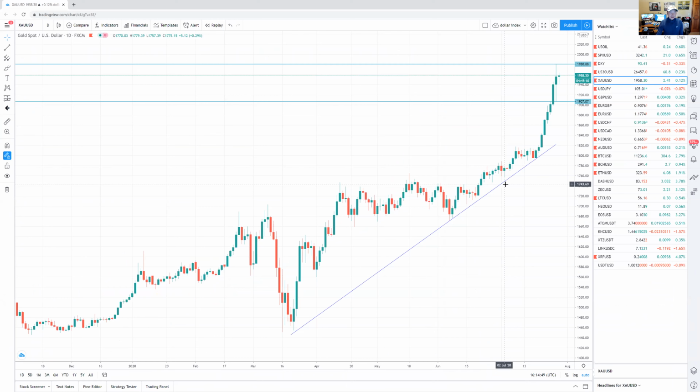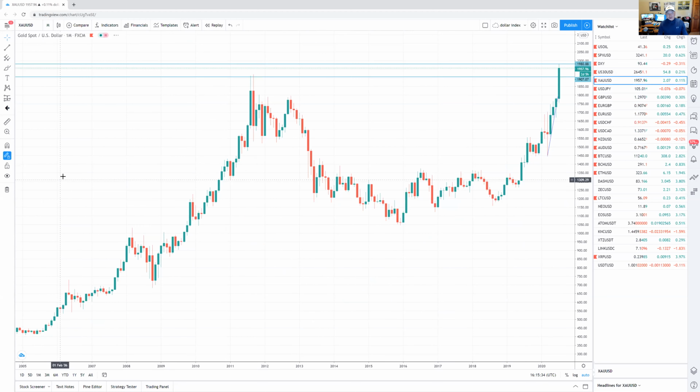But overall, if you want to trade gold, make sure you have a decent amount in your account, even for 0.01 lot sizes or micro lots. I would highly recommend having at least $1,000 in the account balance, or even more, $5,000. You can make a lot of money trading gold, but also be aware that you can lose a lot of money if you are not prepared on the fundamental side, and there have been a lot of key fundamental events that have driven gold up a lot already.